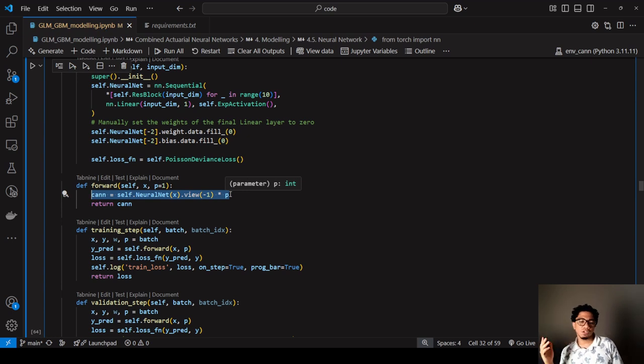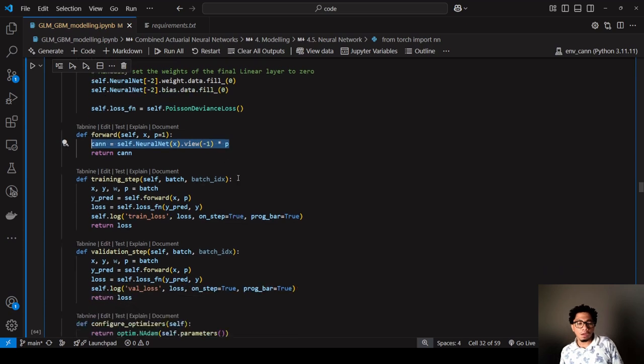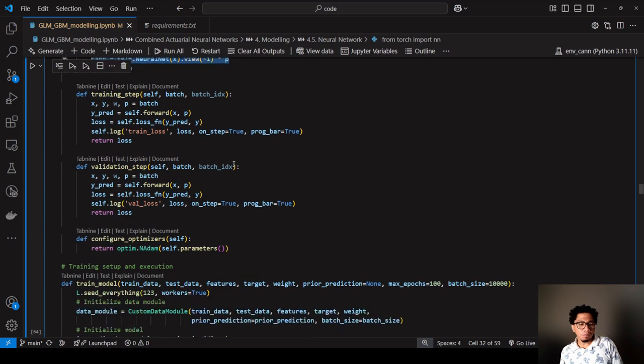If the previous prediction is not defined, then it takes the weight. So this p here is the offset. So it just multiplies by the offset, right? Okay, then I define my training step and my validation step.